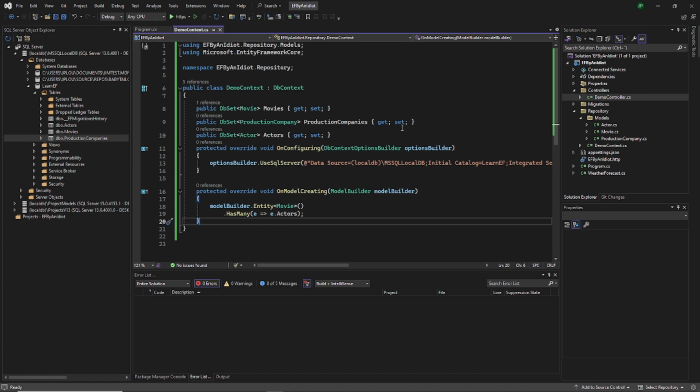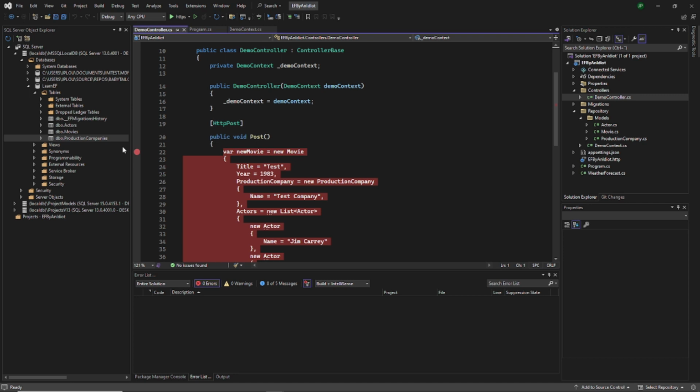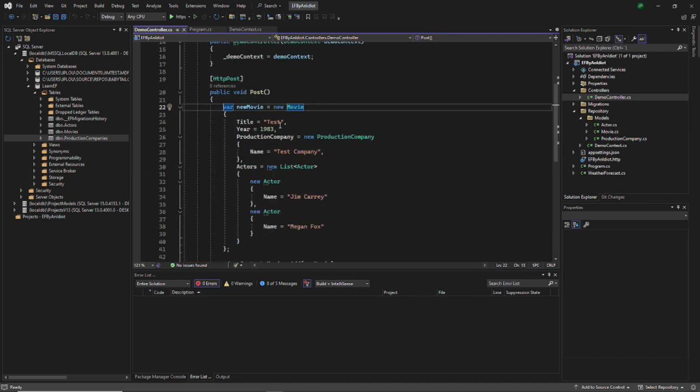Good. And let's open our controller again. So now we have added the movie. Let's do test 2 as well. Let's do something recent. And I can show the issue I had with, or the problem with the way we did many to many, because it should have been a one to many, but we'll fix that in another episode where we dive a little bit more into model binding and stuff like that. For now, let's just keep it simple.